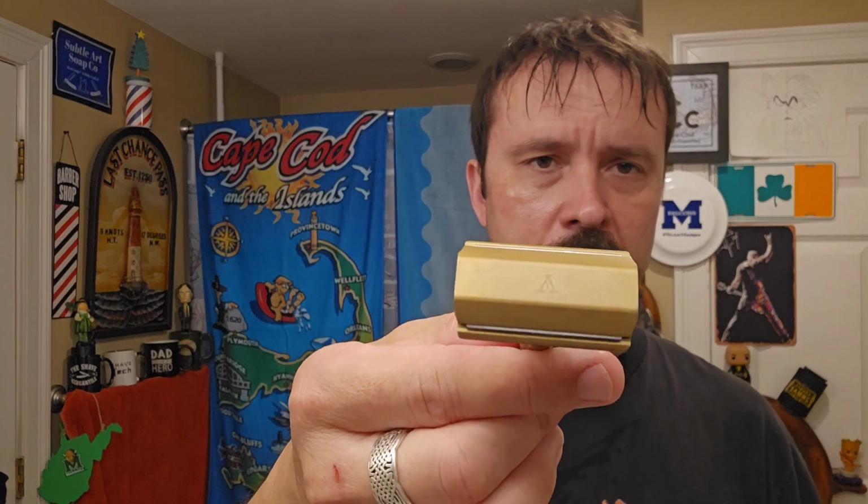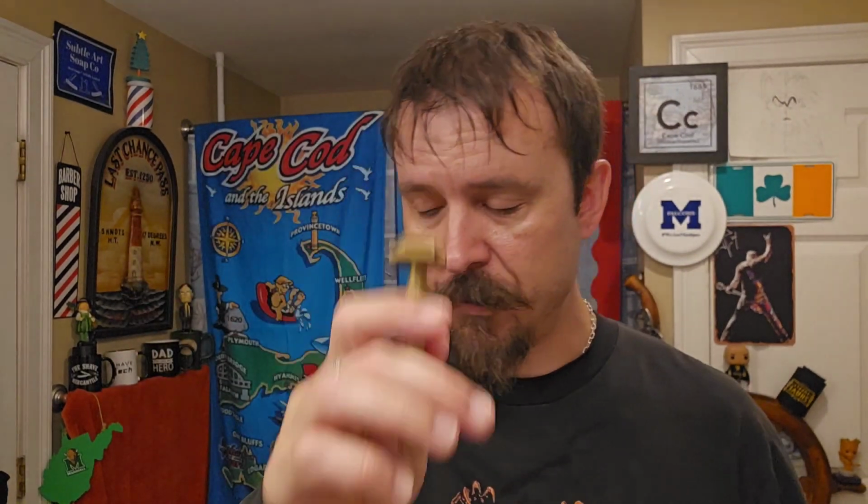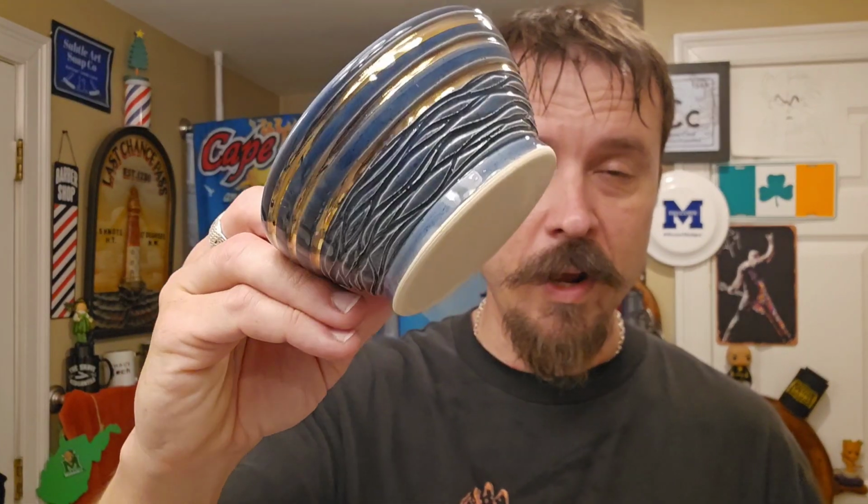Using Astra Blues, because they match, but also I've been getting into these. I'm a huge fan of the greens. I never really use the blues, so I'm getting into those. And I'm using my Aylesworth Coppercone. How you doing, Caleb? On the off chance you see this. So, that's what I'm using. And I got my blue and gold Rodak bowl. Not to toot my own horn, but I am very happy with my shave of the day photo I did today. Seems to be a big hit.